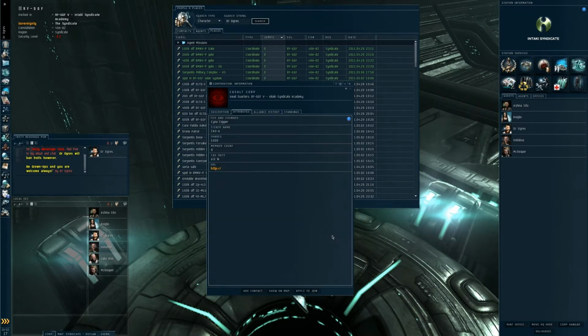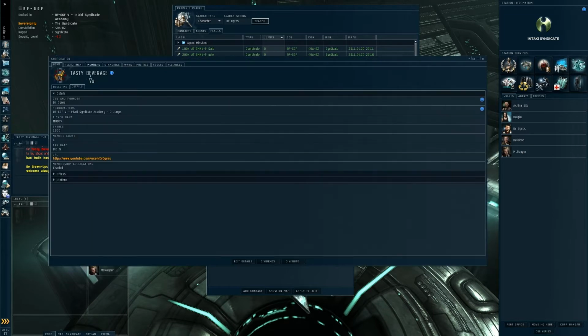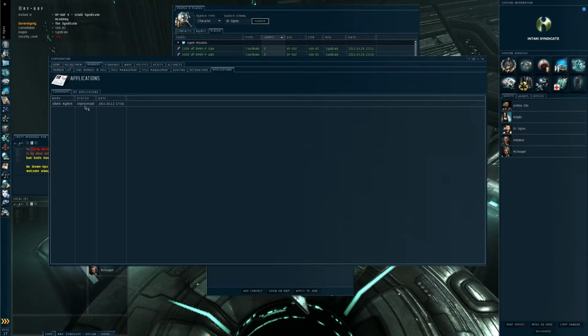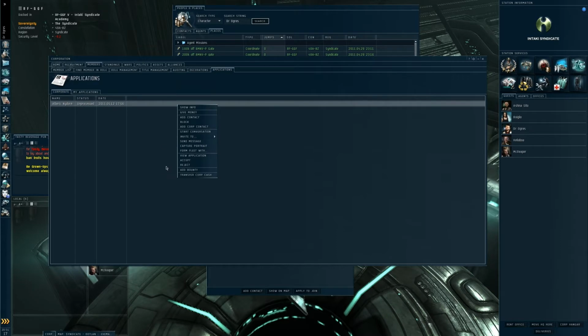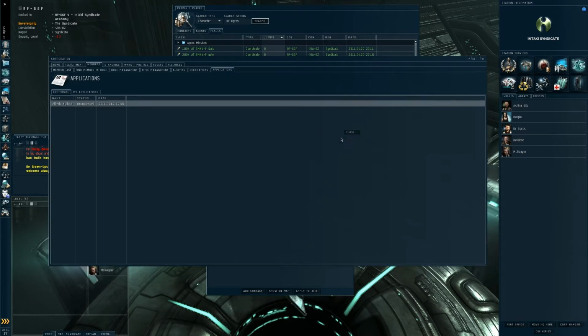You simply click that, and you'll be in the corporation information window, and right down here there's a simple button that says apply to join. Obviously I'm the CEO. You hit apply to join. There'll be a couple things you have to do, and then I will get a mail with your application, and you'll show up in my corporation interface under member applications right there, and then I can just simply hit the old accept button.